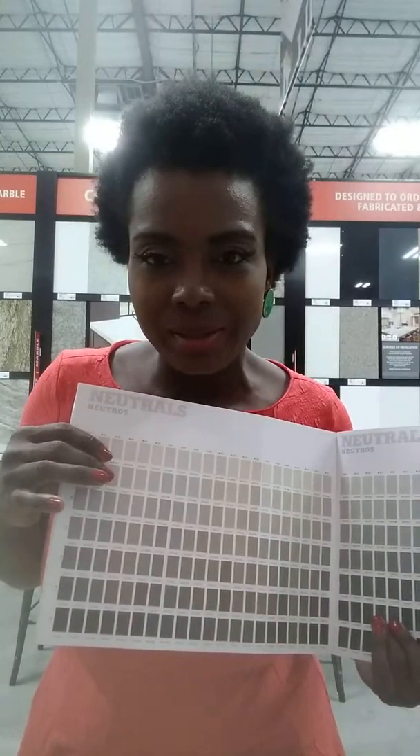Paint chips are part of the reason why a lot of designers never forget a color. Personally, I never forget a color — I could buy something ten years before and be able to correlate it with something I recently bought. Some people are color professionals like that. I'm definitely a color specialist.